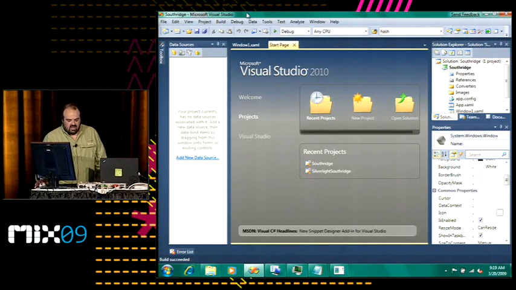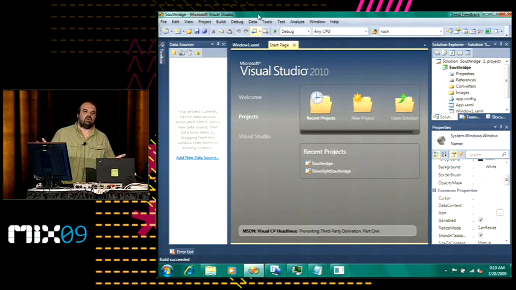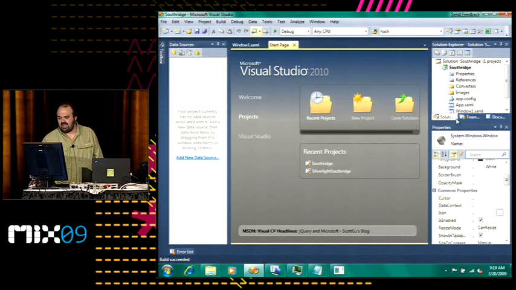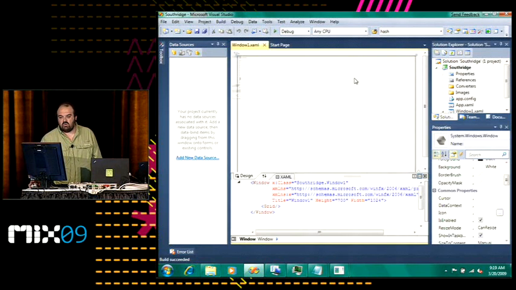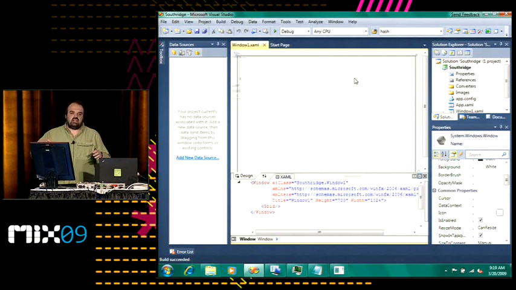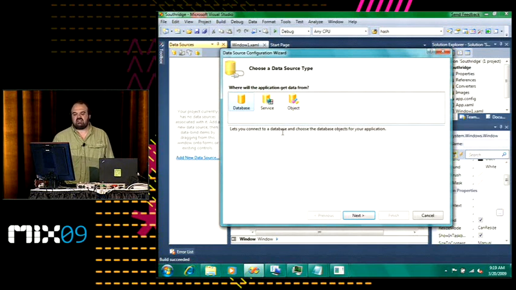I want to get started here. What I'm going to do is give you a little bit of a tour. Rather than talking about Visual Studio features, let's show you them, of what it's going to be like to develop a WPF application inside Visual Studio 2010. To do that, we're going to build out a small real estate front office application. Basically it's going to show us the viewings for a particular set of properties that are on the market today. I'm sorry about the real estate thing. There's really nothing you can do once you've set your demos in stone. But this is where we get started.